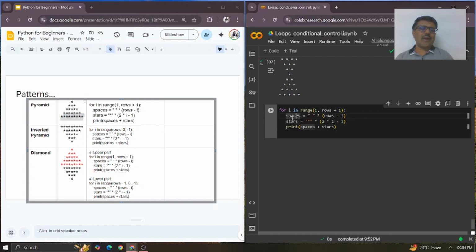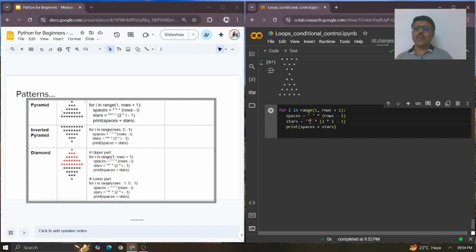So now you can see it here. I'm just giving a space and everything else remains the same. You can see it starts with 1. The number of rows plus 1, I'm just getting it here. And the spaces, I'm just giving it here, multiplying with rows minus 1. That means that many number of spaces it will bring in, right? And then stars, there are no spaces here. You are multiplying by 2 into i minus 1, so that many number of stars will come, and it will automatically get aligned.